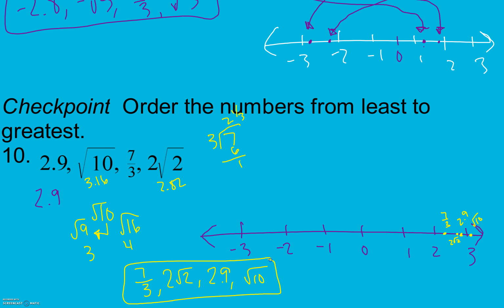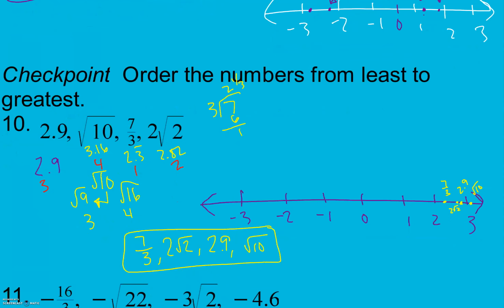And again, we can compare our decimals as well. If we don't want to use a number line, we don't have to. 2 1/3 is 2.3 repeating. So here, my smallest value, and then 2.8 is smaller than 2.9, and all of those with 2 as our ones digit are smaller than 3 as our ones digit. So we can put them in order that way as well.